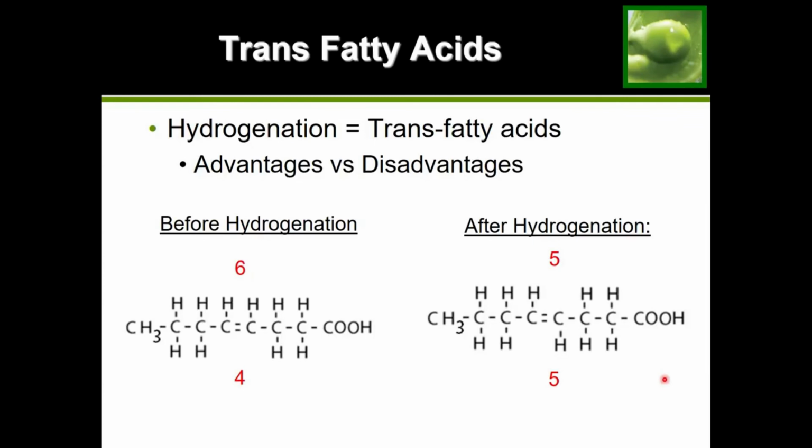And that's all that the food manufacturers care about. They just want to eliminate those gaps. They want it to stack tightly like a saturated fat so that we no longer have those gaps that will make it spoil more quickly. So this is going to be the result of hydrogenation, a fat that is technically unsaturated. It has double bonds, but it does not bend, so it actually looks and acts like a saturated fat instead. So hydrogenation is what creates trans fats.